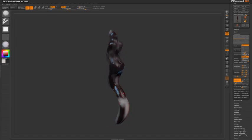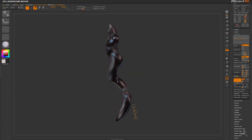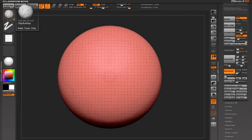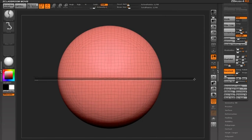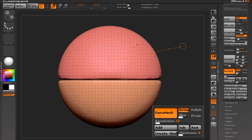DynaMesh makes it very easy to constantly revise the shape of the surface. Using the slice brush, the bottom of the surface is separated from the top in a nice clean cut. The slice brush uses a line that can be drawn in front of the surface. This line splits the surface into two polygroups. Now when the group button is enabled in the DynaMesh options, the surface is remeshed as two separate volumes.